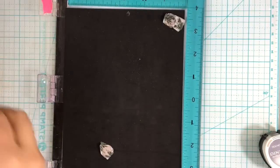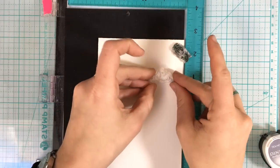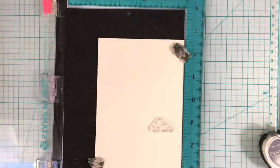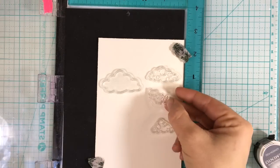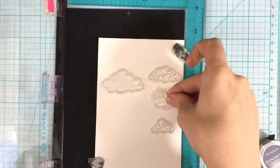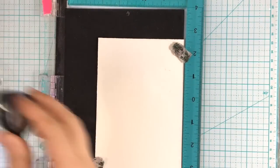So let's get into how to do this. I'm using my stamp platform, and I would recommend something like a Misti Stamp Perfect or Tim Holtz, only because they do a very light stamping. I find my other one, the We Are Memory Keepers, to be a little too intense — it pushes down too well and doesn't leave a fine imprint. So I'm going to start by laying down the animals I want.